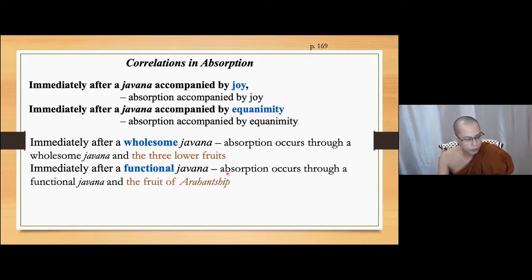Then, for the practice of Vipassana meditation, after the attainment of wholesome jhana, the absorption functional jhana will arise after the sense sphere functional jhana. And also in the attainment of fruition, the fruit of arahantship, in the fruition consciousness, that will be clear if we study the process and the attainment. So the three lower fruits will follow the wholesome jhana. This is what we need to know before we study the process.